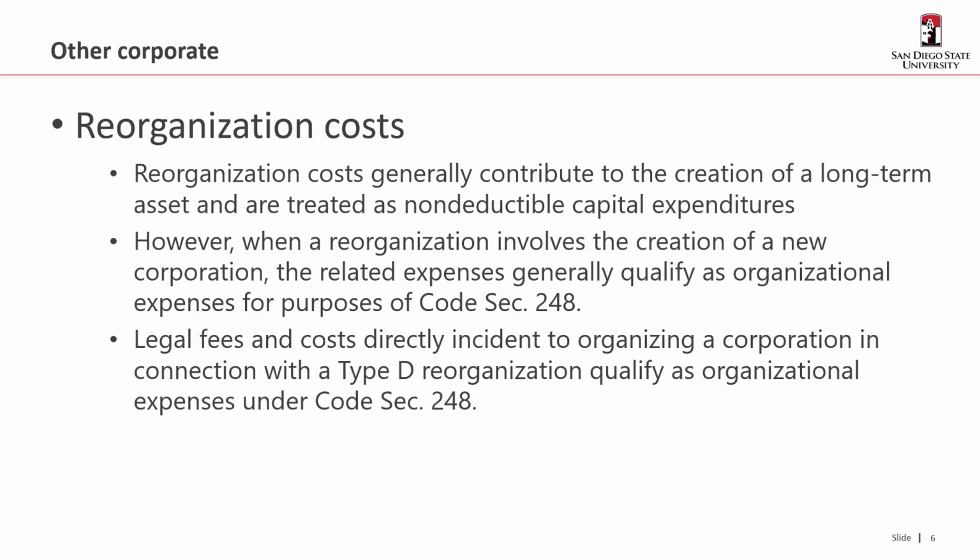So corporations can go through a reorganization, and the reorganization could in fact create non-deductible capital expenditures. As a result, most of them end up in APIC. However, to the extent that a new corporation is created as a function of the reorg, then you would look at those organizational costs consistent with 248. And just as a side note, legal fees and costs related to organizing a corp in connection with a Type D reorg qualify under 248.